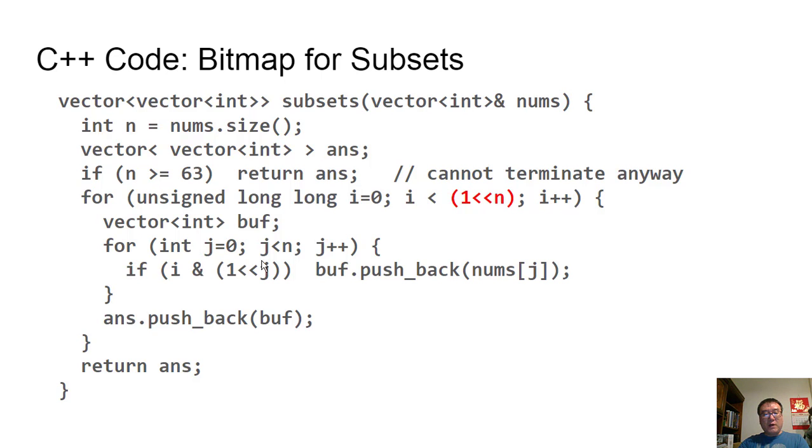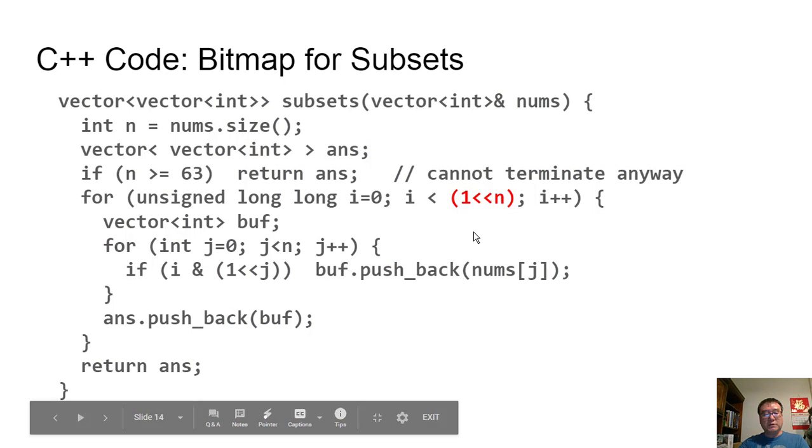By left shifting 1 by j, this will give us 2 to the j. And then we do bitwise AND with i. This just checks whether that bit is set: if that bit is 1, then the result is non-zero. If that bit is 0, then this becomes 0. This has a single bit at 1, everything else being 0, masking all the other bits. So this is the way we check whether that bit is set. And after this loop is done, we have constructed this subset, and then we just add it to the answer.